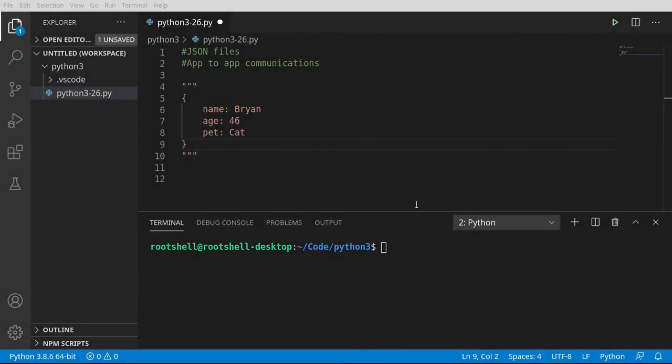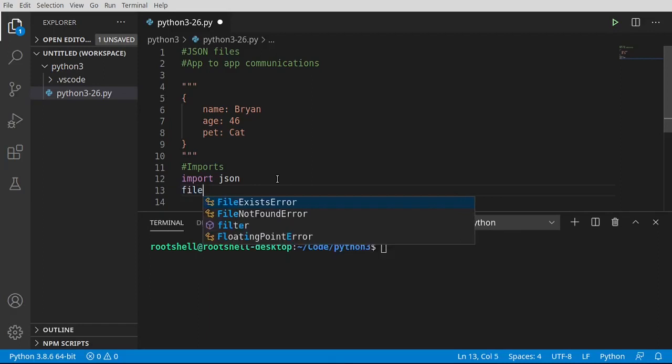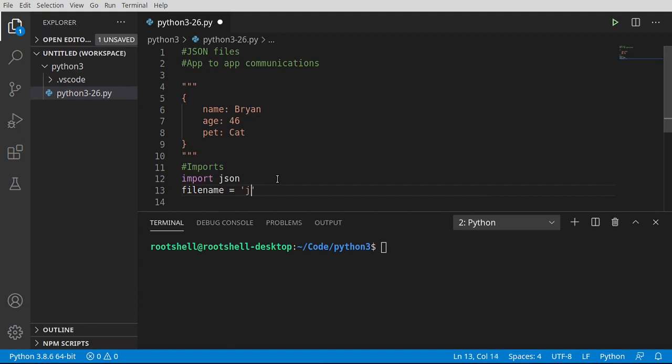As you might have guessed, JSON can get a little bit complex. So before we deep dive in, we need some imports. Actually, we really only need one. We're going to import json. Makes it ridiculously simple. I know, it's so complex. But we need to import this module because we don't want to reinvent the wheel. We want to use code that's already written and we know works. Let's also go ahead and make a variable, and I'm going to call this file name. We're going to use this again and again. I'm going to call this json.txt.